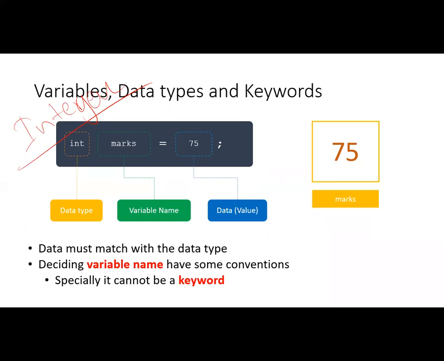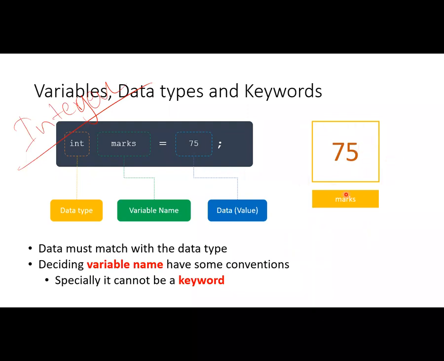This is the syntax of a variable. This is a variable, and its value is 75. We store this data, 75, in the marks variable.